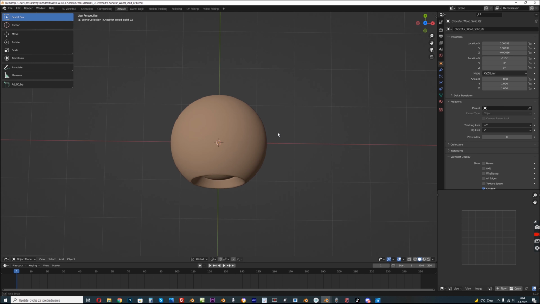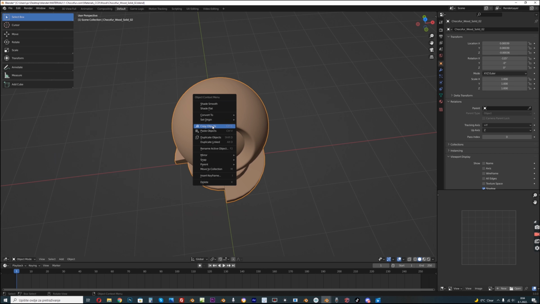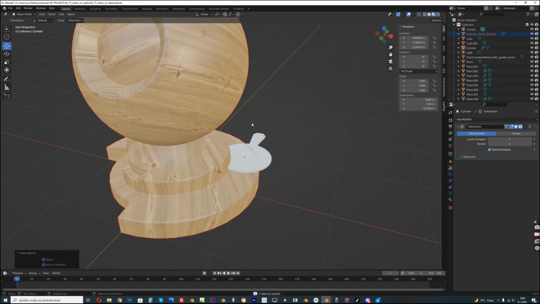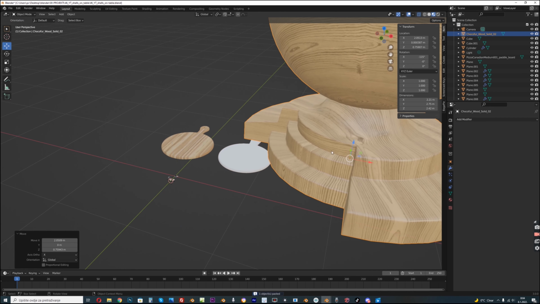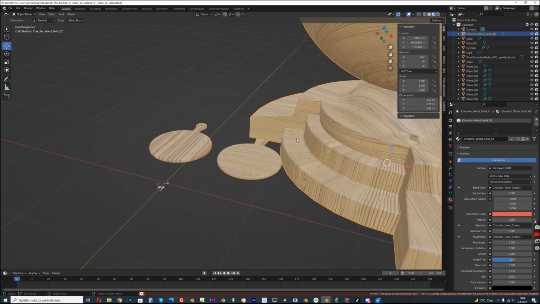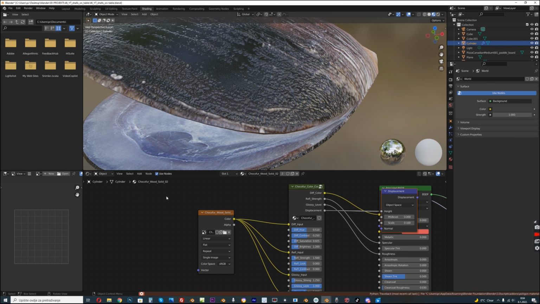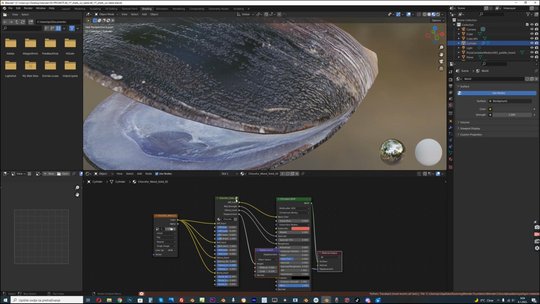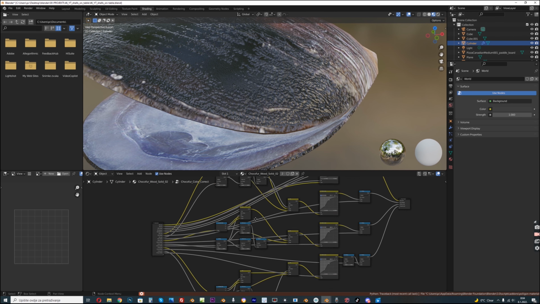Now we just need to select this object, right click, copy object and back to our Blender file and paste this here. Now go to Material tab and we can just drag and drop this to our cutting board. Now you can see that we have all shaders set up here, and if you want you can change some settings, but I think we don't need to do this now.